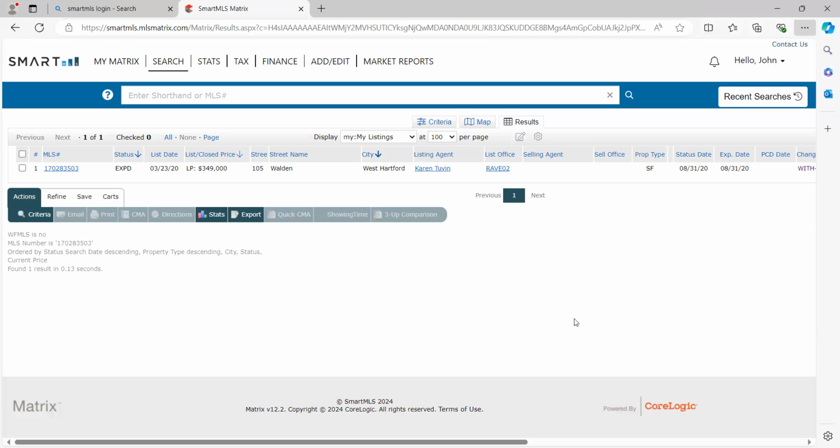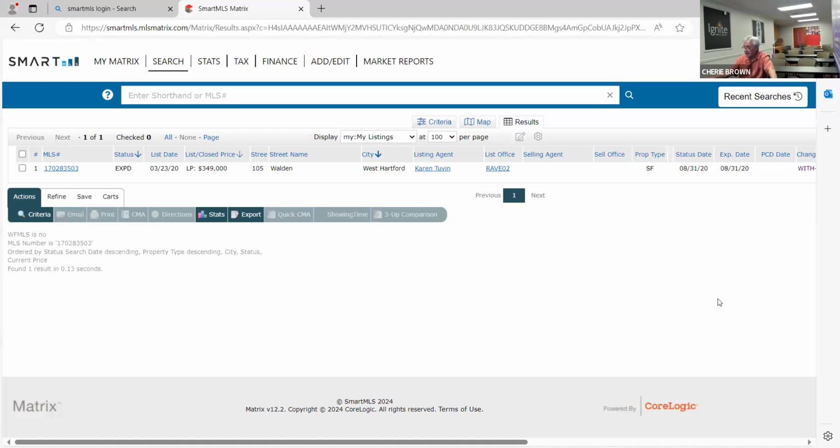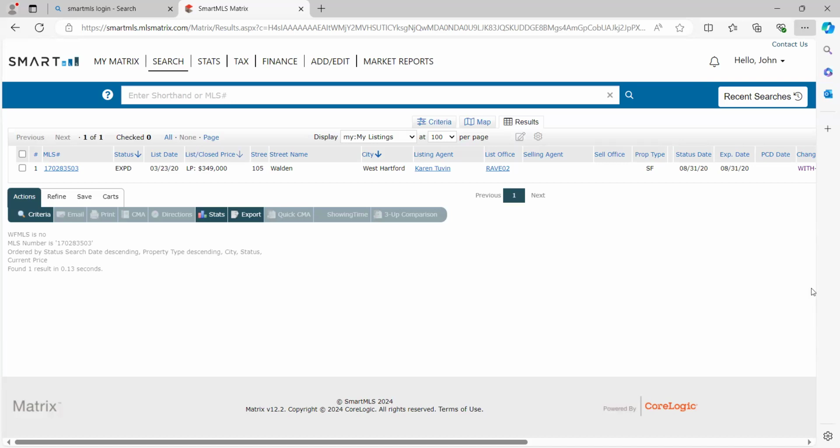Oftentimes when you're helping somebody arrive at a sale price and a list price for their property, it hasn't been on the market for a number of years, so there would be no MLS history. Therefore, you would have to rely strictly on what you have in your packet of information, the assessor's information from the town, which gives you all the data and statistics pertaining to the property: size of the property, size of the house, square footage, number of bathrooms, bedrooms, et cetera.